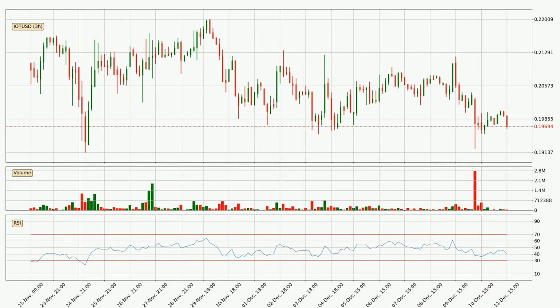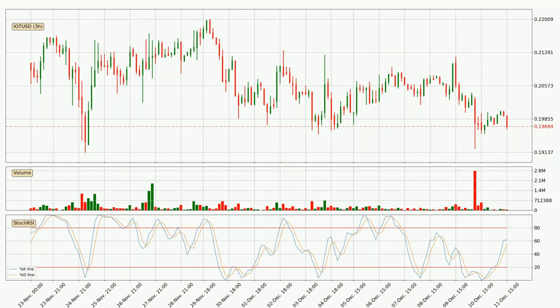There are two types of divergences: bearish or negative divergence and bullish or positive divergence. Bearish divergence is when the price is making a higher high while at the same time the indicator is making a lower high. This shows that the buyers are exhausted and a trend change could be expected soon. The same logic applies to the bullish divergence, where the price makes a lower low, but the indicator is making a higher low, showing that the sellers are exhausted.